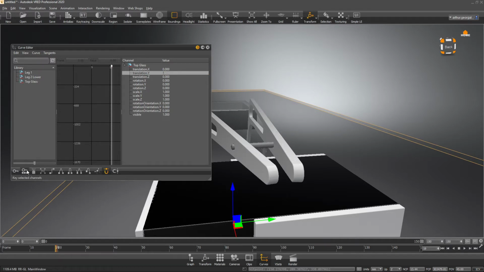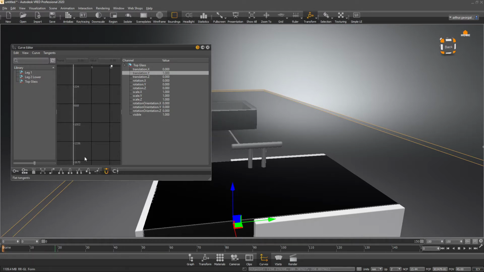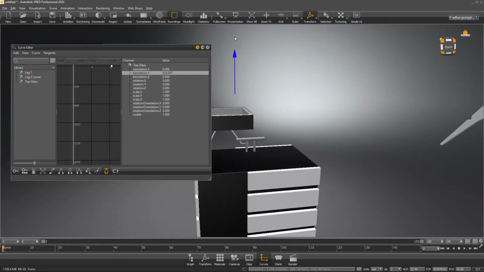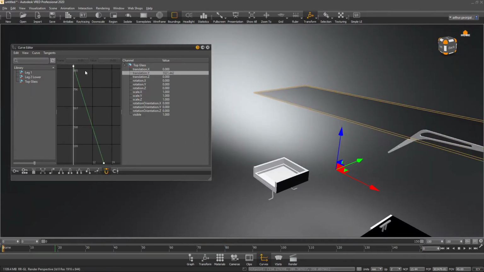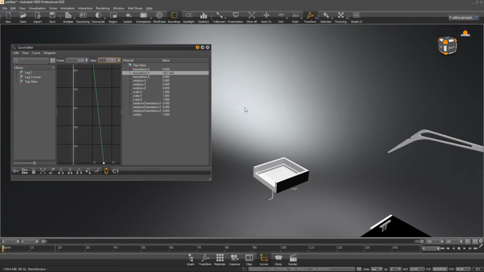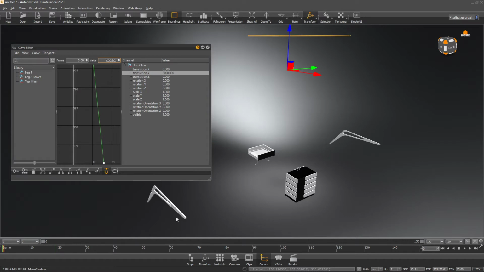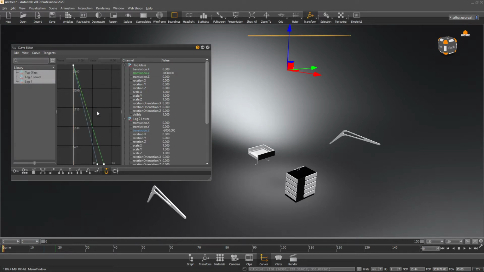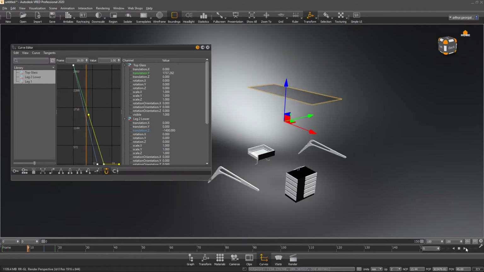So I'm just going to key that there at 1, and then come back, change this value to something like whatever. It could be 1000, could be 10,000, doesn't matter. So let's just go 3000 again. That's a nice out of the way number. And frame it, looks fine. We can click all of these at the same time and see that they're all doing the same sort of thing. If we want it to land at the same time, we can change it to the same frame value, but if we want it to land afterwards.